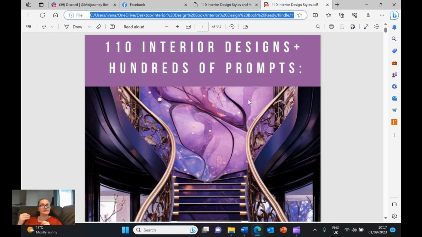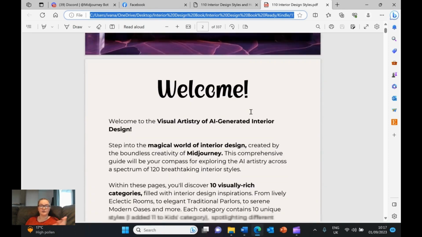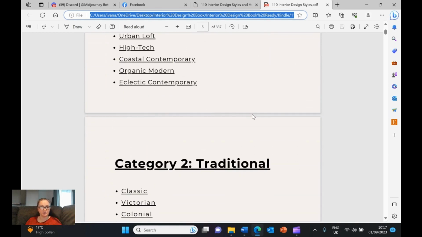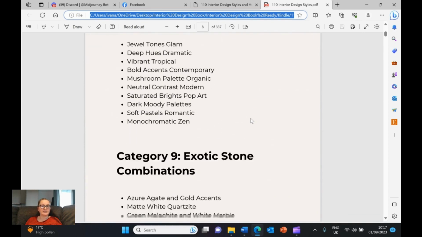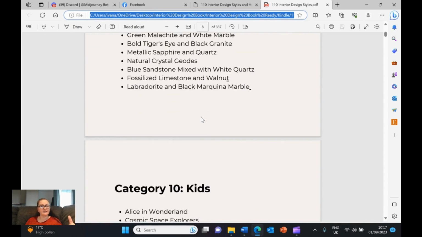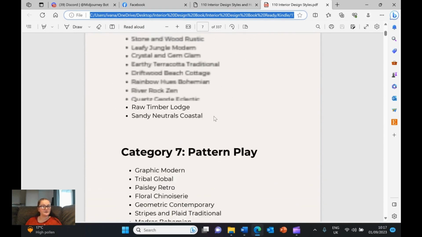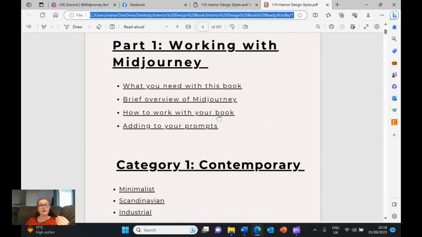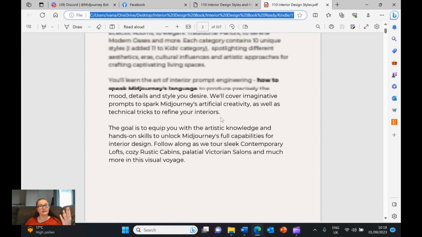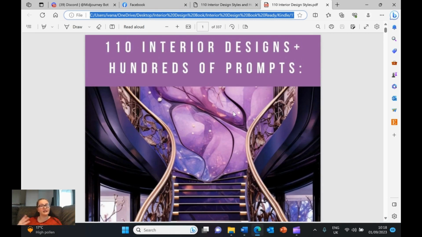So one of the key things that I really would recommend, even if you don't get my book, is to learn about interior styles. Because you know how sometimes we like something on the internet, but we don't really know what style that is. So I think a book like this, and I don't know whether there are others out there that focus on Midjourney, but a book like this really helps you by looking at different styles, different uses of materials. So I think it's really important to know what it is that we want to achieve, what kind of style we're looking for. And it also gives us that experimentation tool to play with different styles until we find the one that we really like, rather than plucking something off Pinterest and saying, this is what I want.